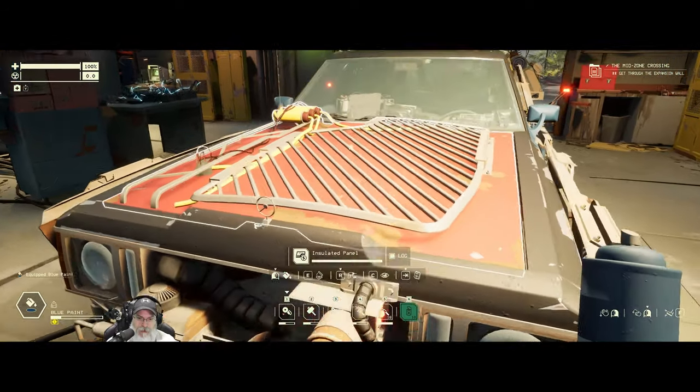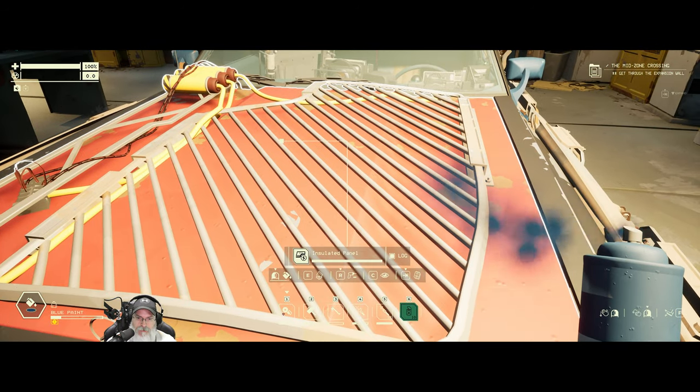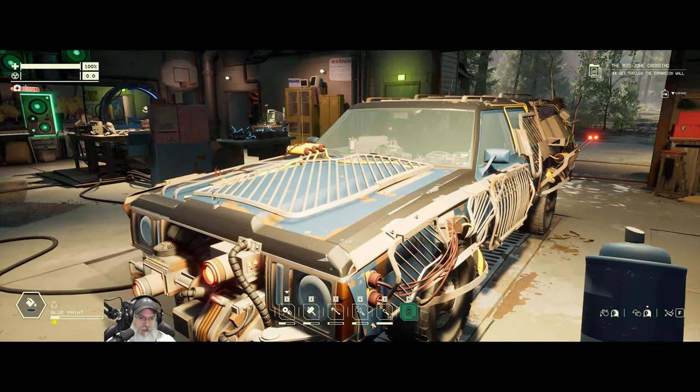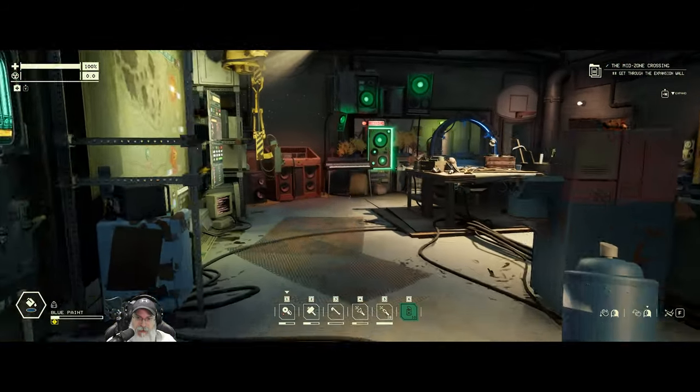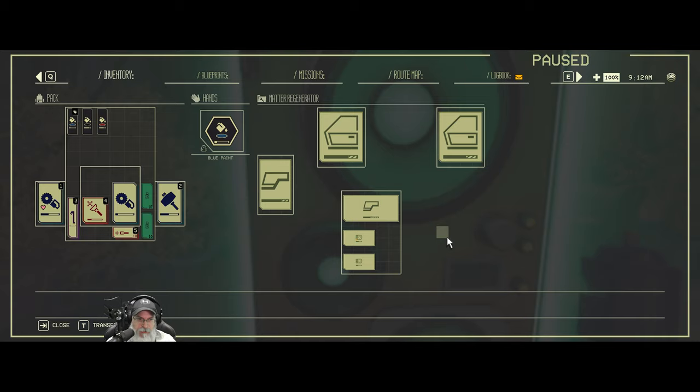But maybe what we could do is we can have a set of blue panels and a set of red panels, because eventually I'm probably going to want to swap these out and have the other ones healing up in here. Oh, shit. We've got all of these, too, don't we?